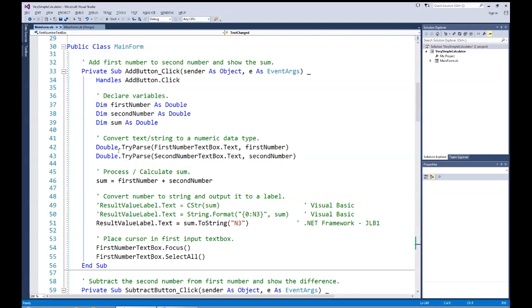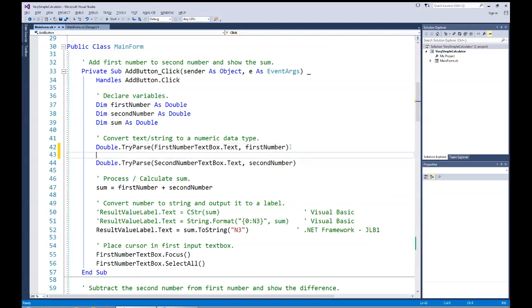And that way, not only will we bypass having any errors, we'll have good data to process. Now, let's begin by looking at this particular line of code. We learned from our last lesson on TryParse that not only will it parse our data for us and return, if it can, a valid numeric data type, in this case the Double.TryParse, we can also test whether it succeeded in that parsing.